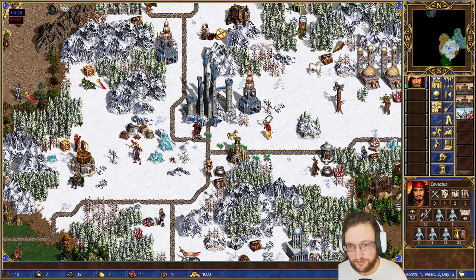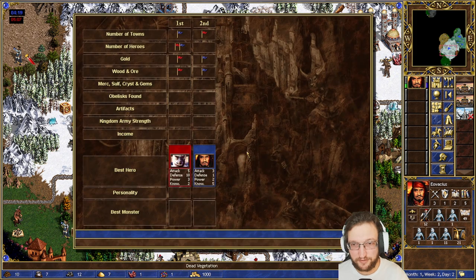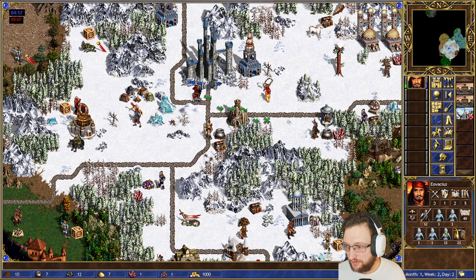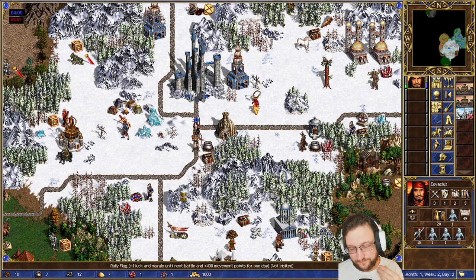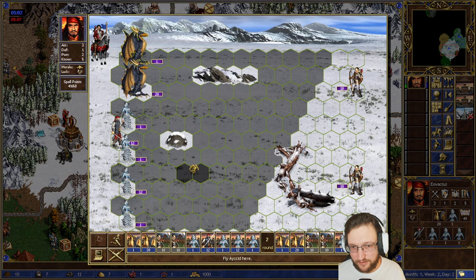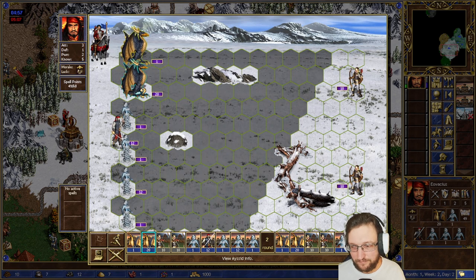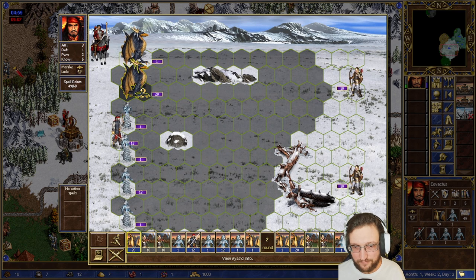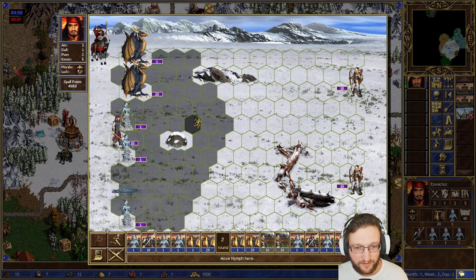I could take some genies as well, okay. That seems fine, right? Okay, so I need to do this. No, this. I messed up because I wanted to. Yeah, it should have been in the opposite way. Okay. Sure.